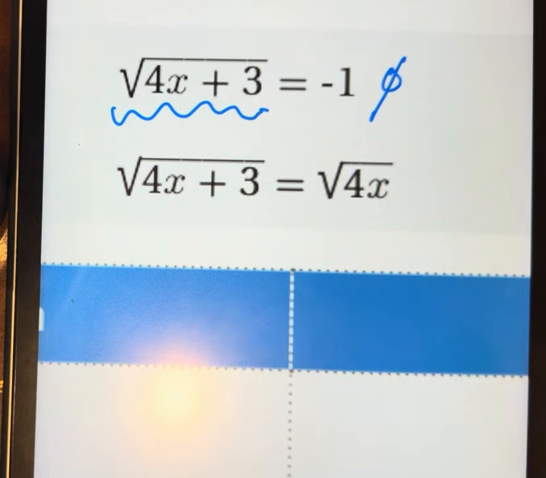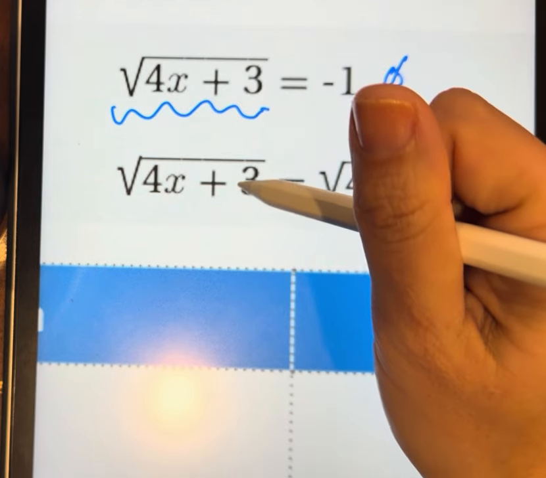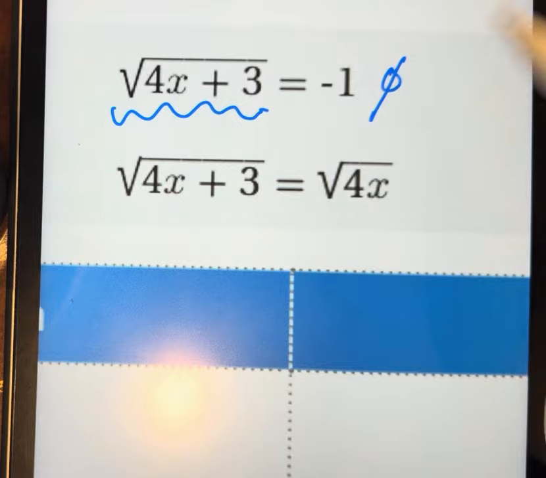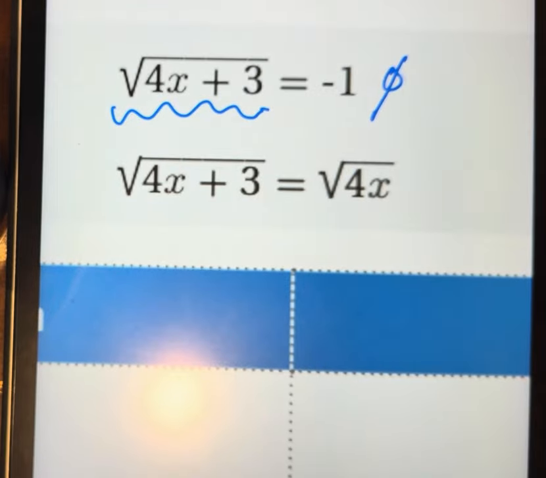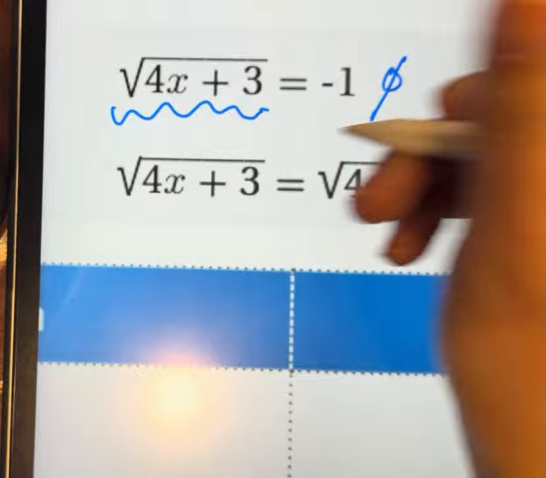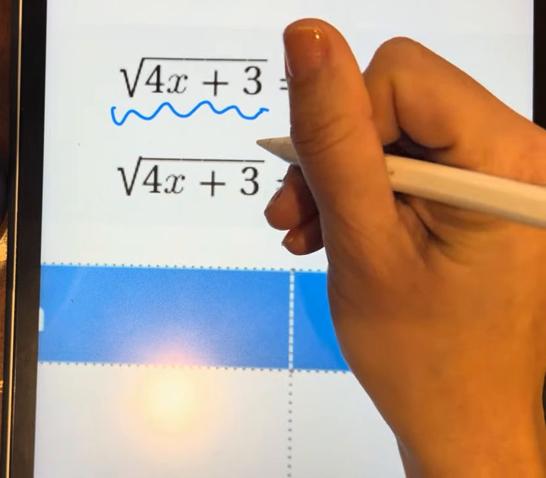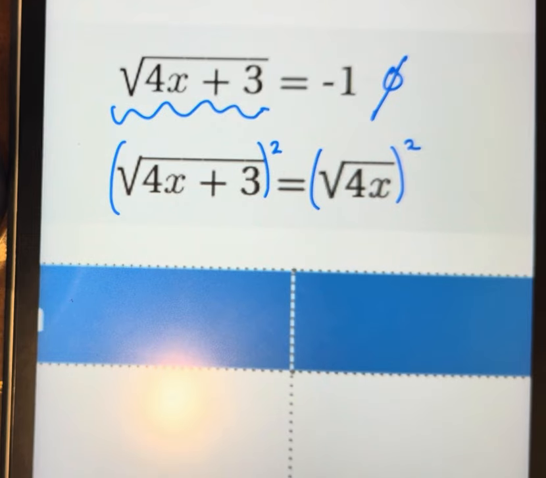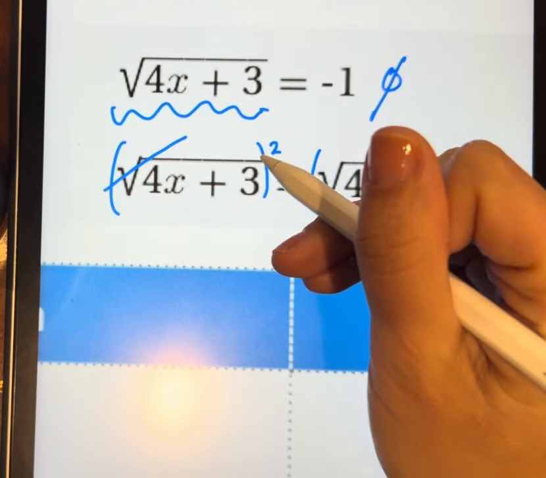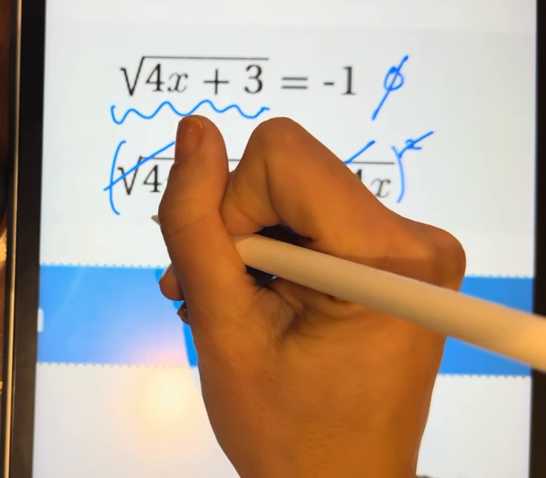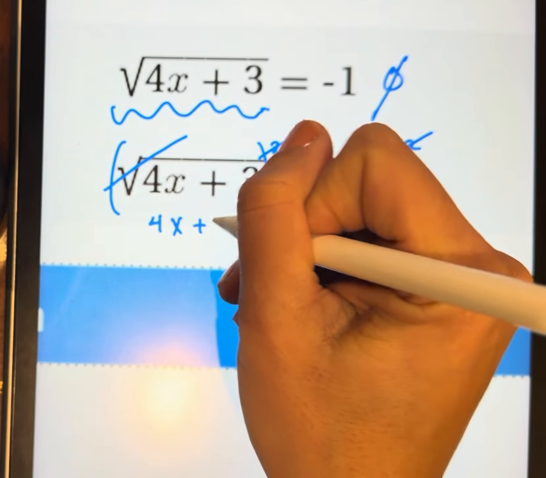This one. Isolated radical equals another isolated radical. Okay, this was none of the situations I talked about up there. But this is one where all I got to do is square both sides. And all the radicals disappear. Gone. And I end up with kind of a simple setup.